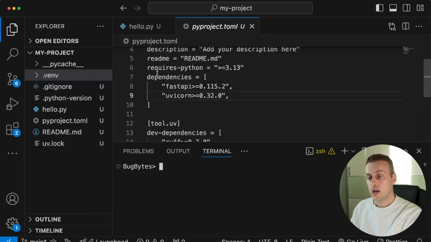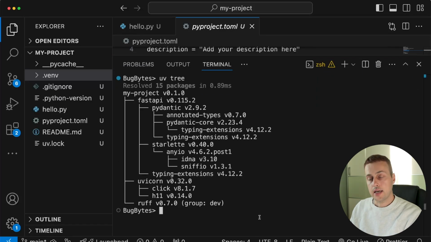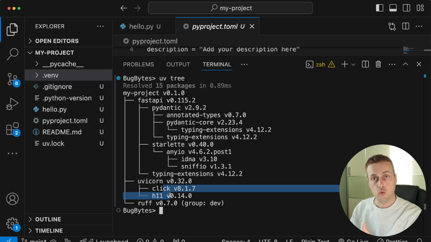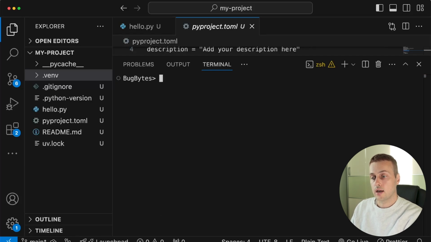So let's clear the terminal. And if we look at pyproject.toml, the dependencies array here only contains FastAPI and one other package. Now, one other command I want to run very quickly here is the uv tree command. And that gives us a dependency tree for our project. So for example, we have a project here, it's called My Project, and we can see the dependencies underneath that. We have at the top level FastAPI and one other package, and we can also see the dependencies for those packages. So the other package has 2 of them, and then FastAPI has a few such as Pydantic and Starlette, and those in turn have their own sub-dependencies. So we can see the tree in this manner. So that's a very useful command if you want to look at your dependency tree.